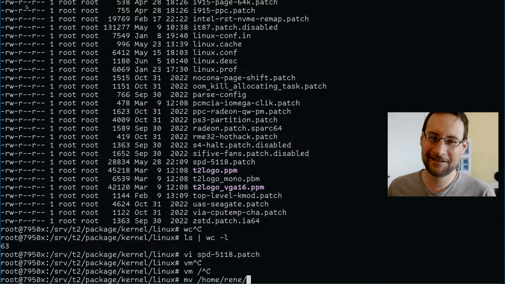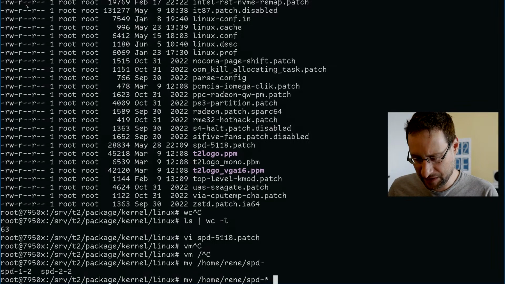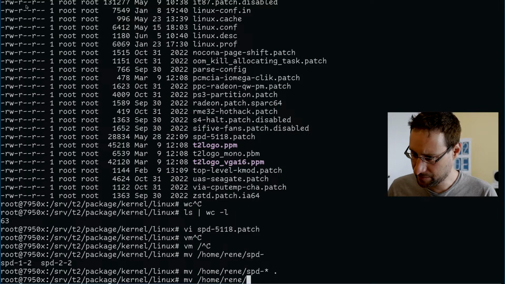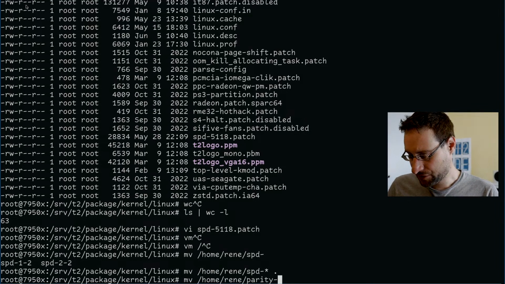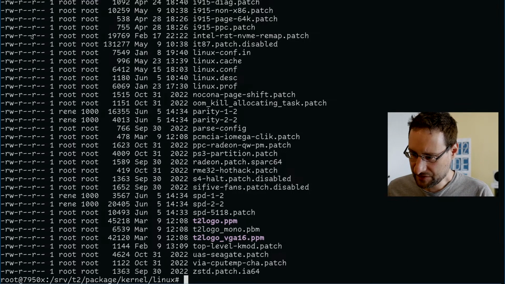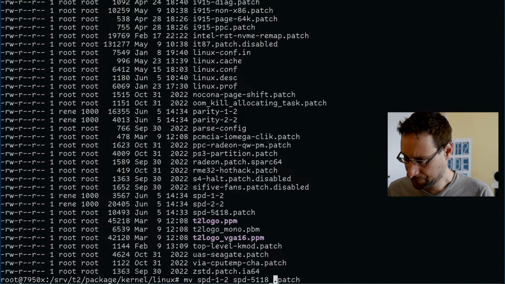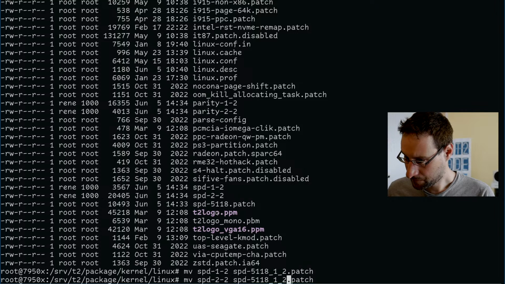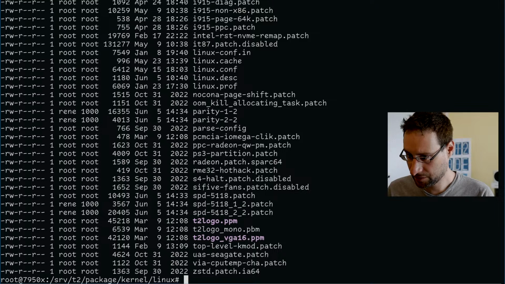So yeah, let's max the 70 files. Everything is a file, a couple of patch files. So move SPD. We somehow need to sort this in here, and the parity. We need to sort this, unfortunately, by number, which is a little bit annoying, because our system, like many systems, applies stuff in alphanumerical order. So obviously 1 and 2, how do we do this the most clever? Let's see if underscore sorts last. So let's move that to, so this is also improvements, 1 of 2, 2 of 2 does this. Okay, it sorts hopefully right, I mean we use C or whatever locale, so hopefully, also right now I might use en_US.